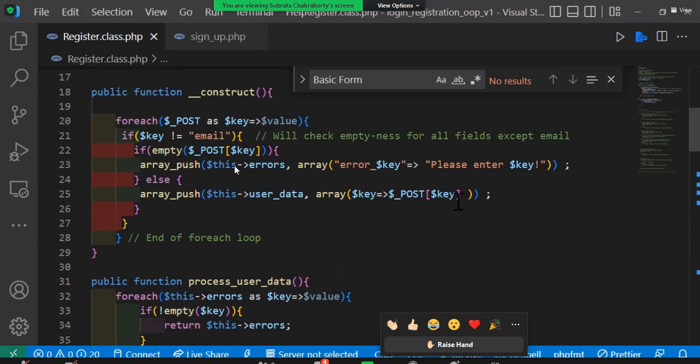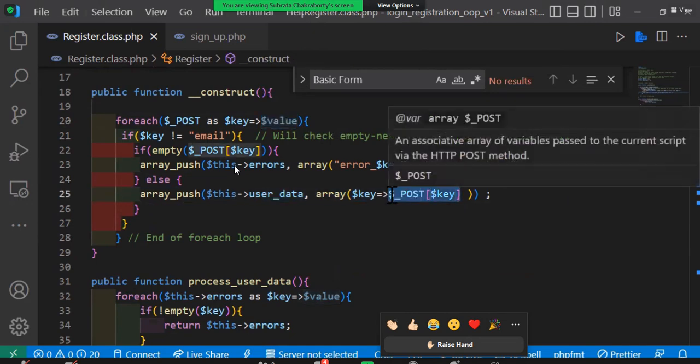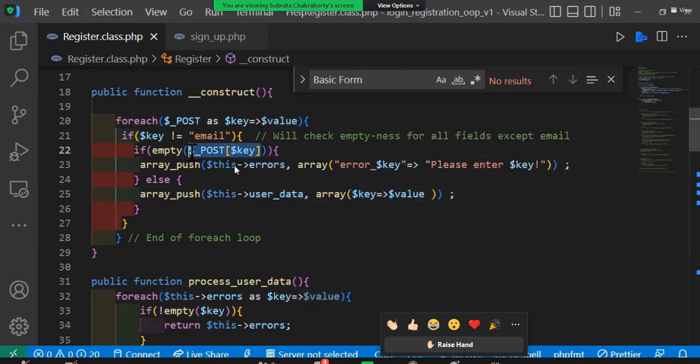I'm going to change a few things here. I'm just going to change this. If you have this, just change them to value, because by the time I was showing you, I wanted to show you that's why. But because you split them, I can also use the word value, key and value. So for the key, I'm checking email. If it is not email field, my apologies, we want to check each of the values if they're empty, because we split them now, key value. So we don't have to write the long way POST.